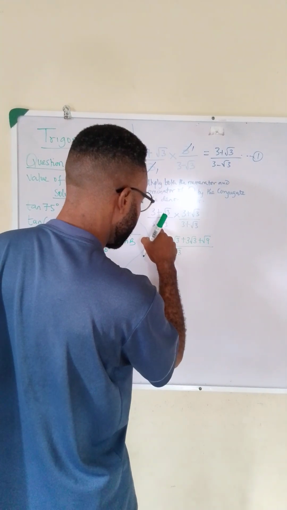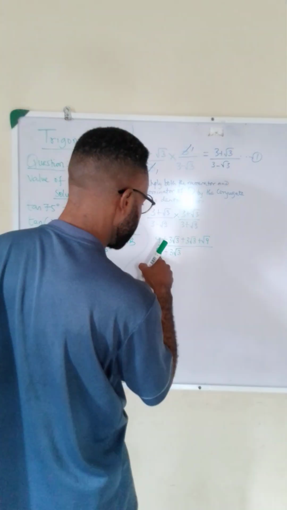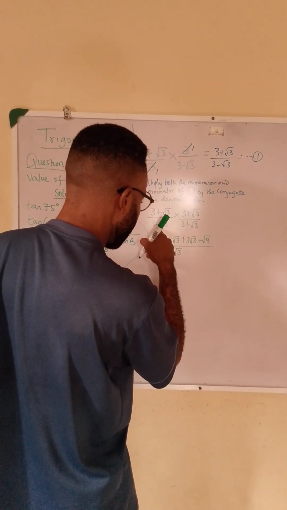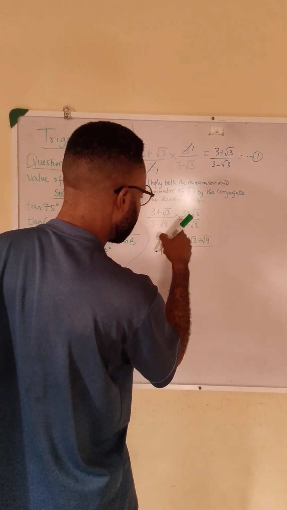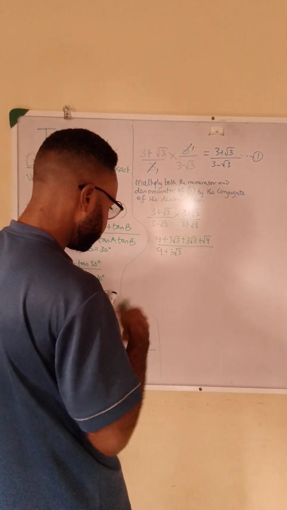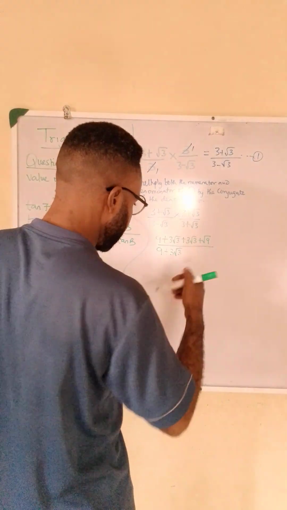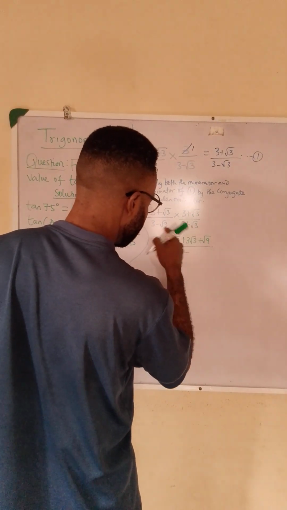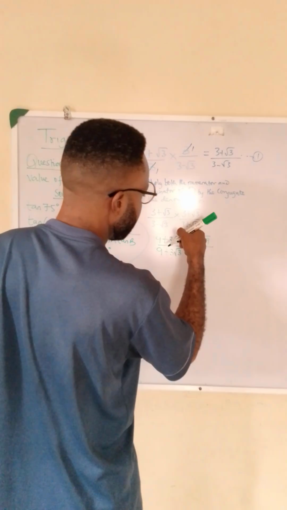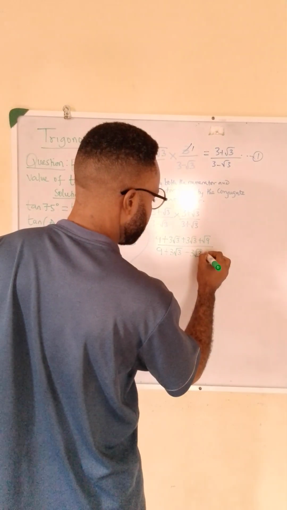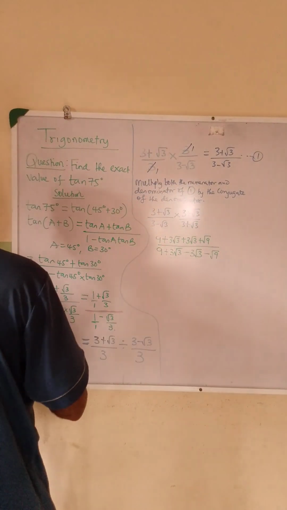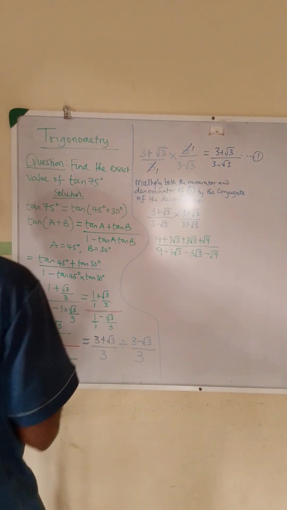There's a minus here, so we are considering, we are done with this times this, which gave us 9. This times this, of course there's plus here, so this gave us plus 3 root 3. So we are considering this one. Minus root 3 times 3 will give us minus 3 root 3, and then minus root 3 times root 3 will give us minus root 9.